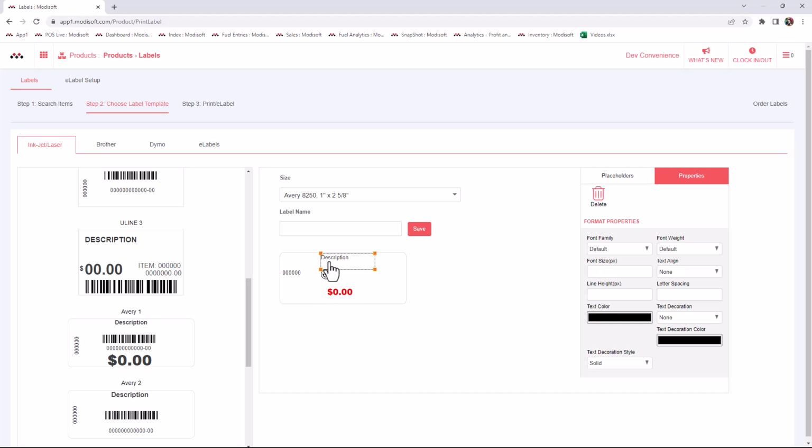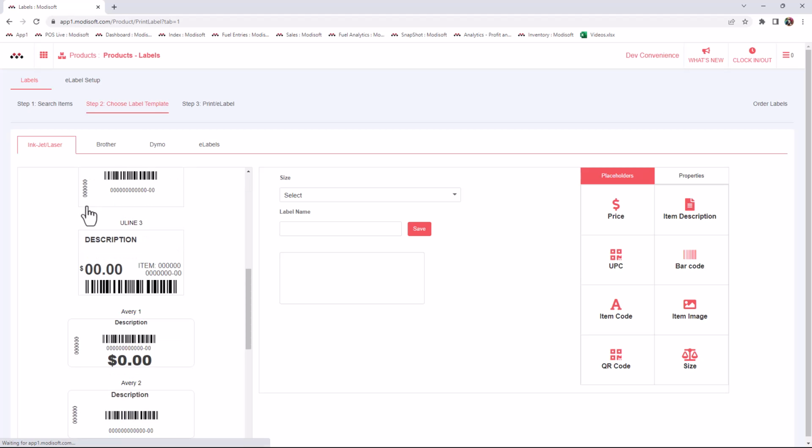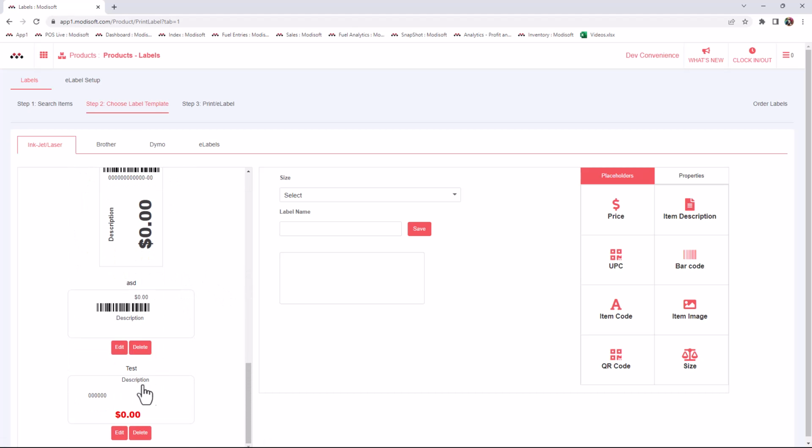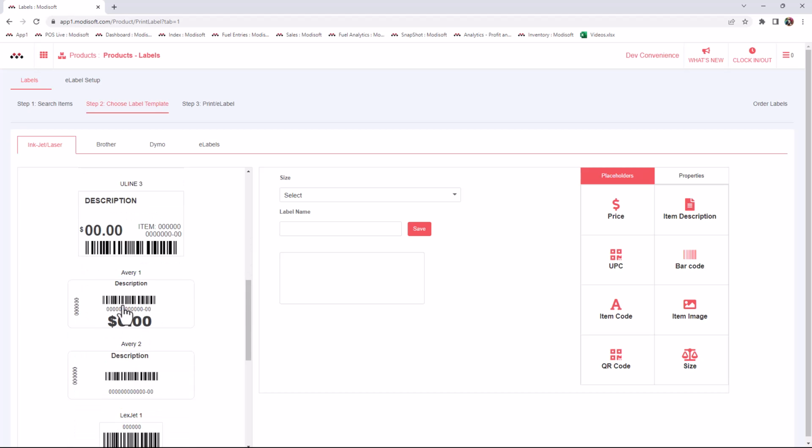And then once you are comfortable with what you are going to be printing, if you feel this is your format that you want, you can just hit save. And then it will save this here on your templates on the left-hand side. So it'll reload the page, and then you'll see down here that your test label has been created based off of the properties you added. So you can either do it that way, create your own labels, or if you want to use any of our labels, go ahead and check mark that label.